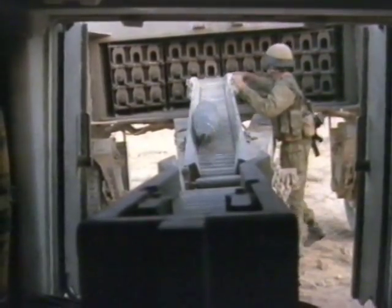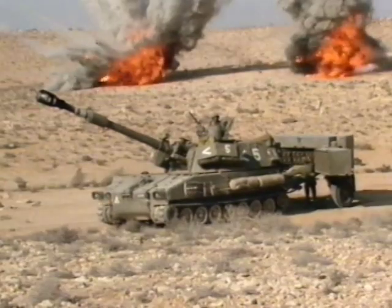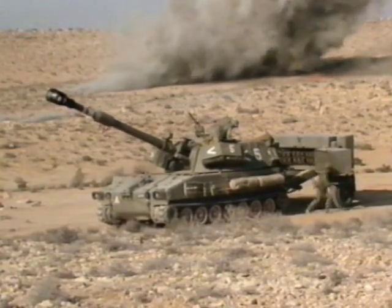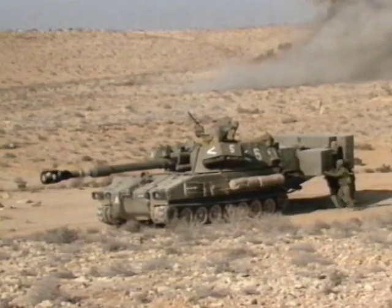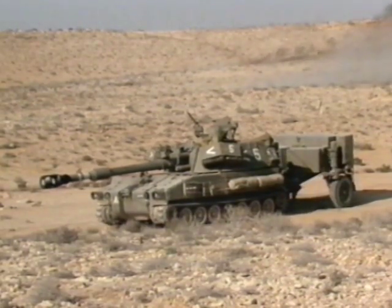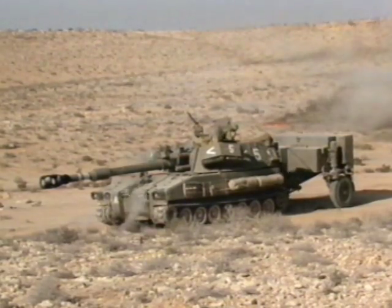Artrail more than doubles the firing power of the M109 self-propelled gun, the main support weapon system on the modern battlefield. Artrail assures continuous firing. Its cost effectiveness in comparison with alternative solutions is outstanding. Artrail is easy to operate and enables rapid displacement. It increases survivability, both of the fighting machine and the crew.